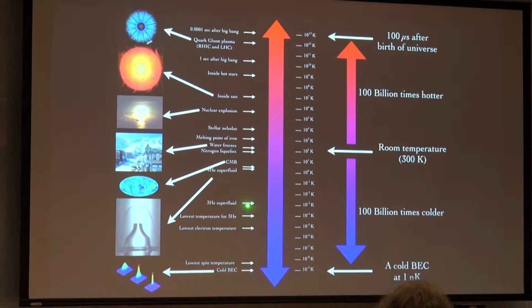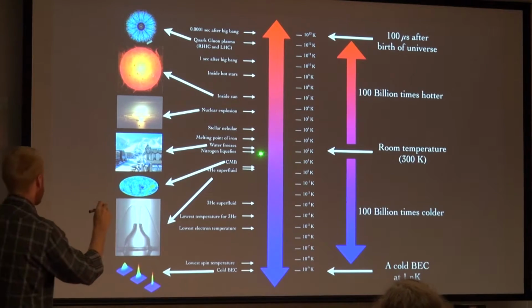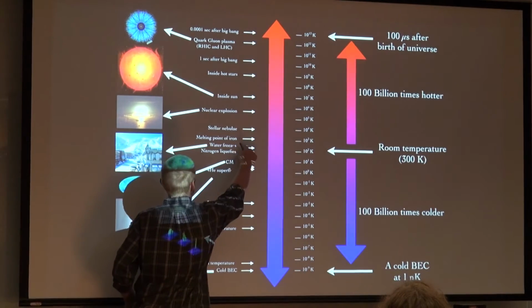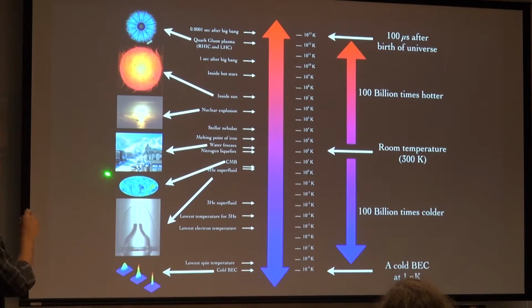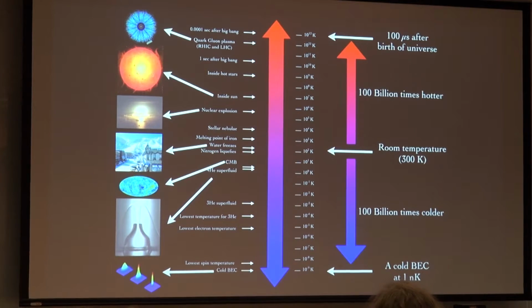This is a logarithmic scale of temperatures on this side, and I've labeled things that happen at those temperatures on this side. So on this scale, room temperature is just slightly above water freezing right there. Okay. So this is a picture of Aspen, Colorado in the wintertime, and that's in the middle of my scale. Now to me, in my everyday life, liquid nitrogen is really cold. Condensation comes off of it, and you put roses in it and smash them. It's all good times.